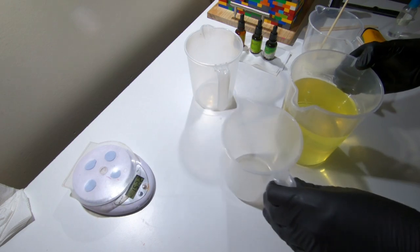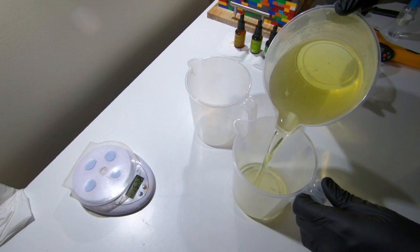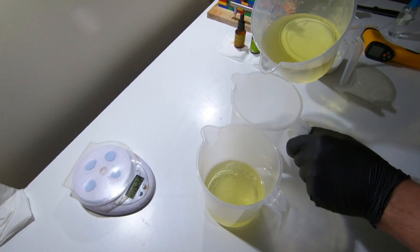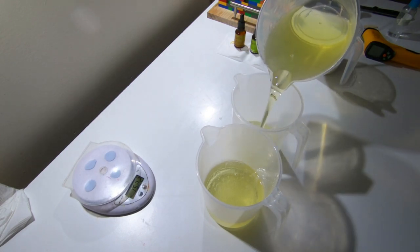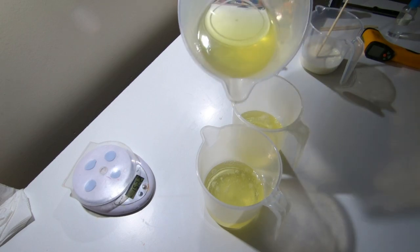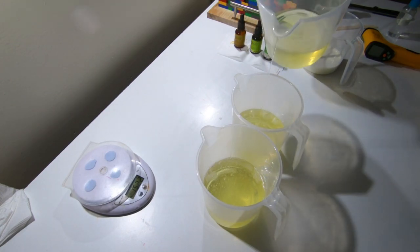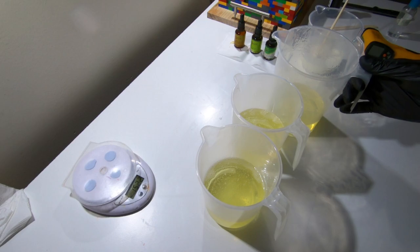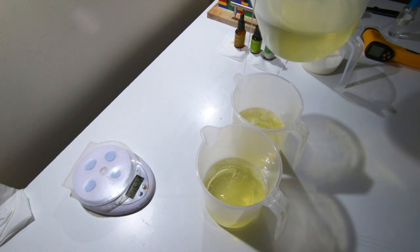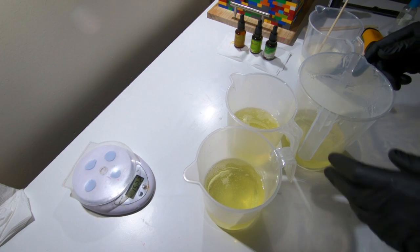So what I'm gonna do is split these up. I don't really have a volume. I'm just gonna sort of wing it, eyeball it, so to speak. Put them next to each other and sort of get an idea. And then there's that one as well, which is about the same, but it's a bit wider. Okay, so I've got three colors and then my goat's milk.